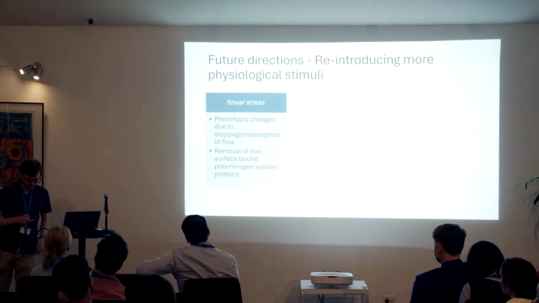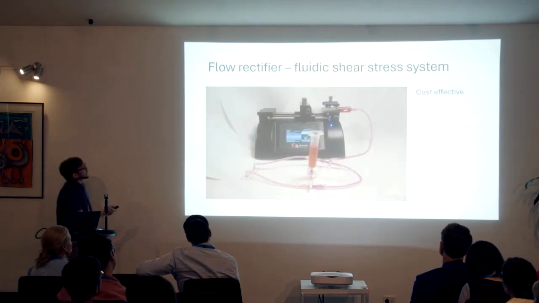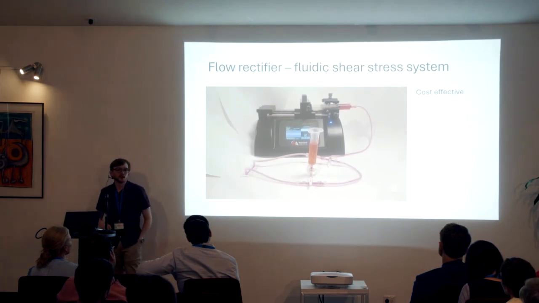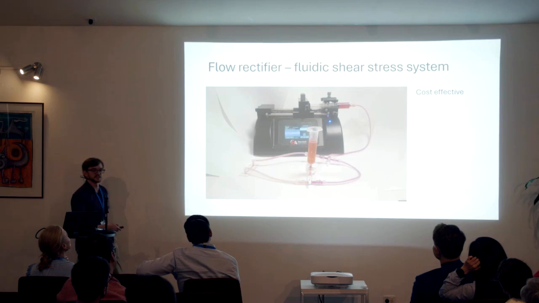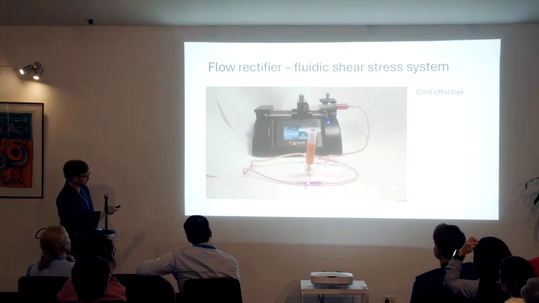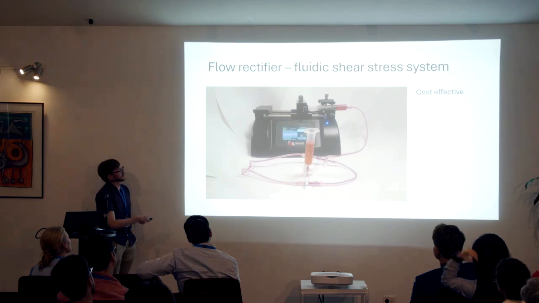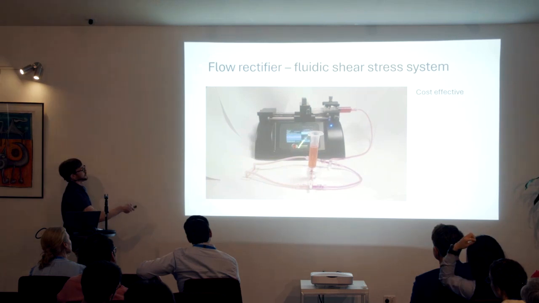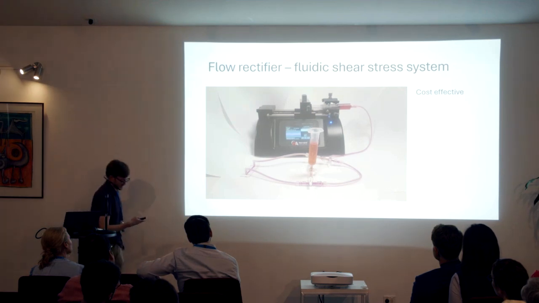This is obviously technically challenging to do, so I've done the Kiwi thing and built my own thing. So what we've got here is an off-the-shelf syringe pump, and that goes forwards and backwards and produces reciprocating flow. Obviously, that's not the least bit physiological, so you put some valves in a circuit, which is exactly the way your phone charges, AC to DC conversion. The video's gone a bit jumpy, but basically what that does is convert this reciprocating motion into unidirectional flow. So you can see the liquid in the reservoir. This is sped up about 20 times. You can actually see it going up and down, and regardless of the colour coming through, it's always moving in the same direction over the cells.